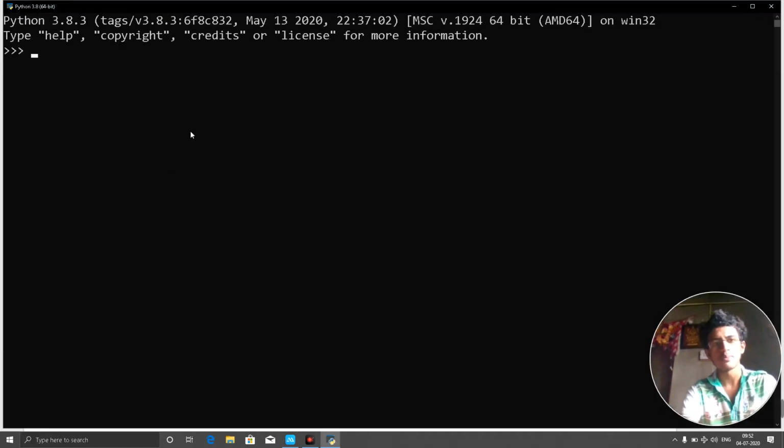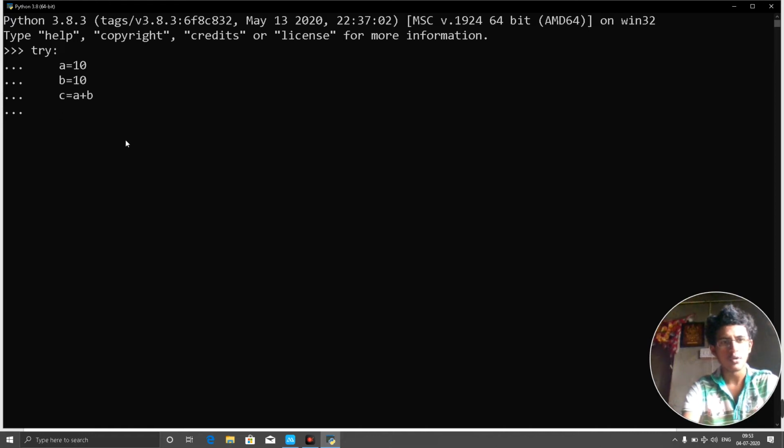For that I'm using the Python official IDE, and this is the syntax. First you have to write try and put a colon, and here you write our experimental code. For example, I'm going to do some calculation: a equals 10 and b equals 10, c equals a plus b, and here I'm going to print the value of c.